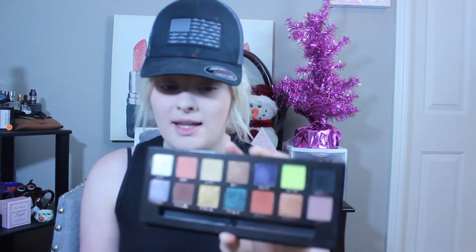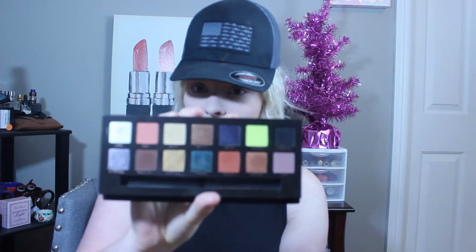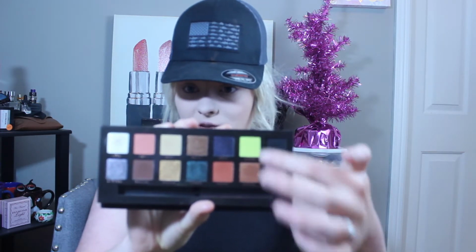I have used this palette, and in my opinion, the formula is just not there. There's a couple matte shades that I really like, but the shimmers are not there, and most of the mattes aren't there. I don't recommend this palette. When you look at it, it looks really cool, and it looks different and unique, especially with that electric yellowish green color. I feel like the colors are very unique, but the formula is just not there, so that's why I wouldn't recommend this palette.